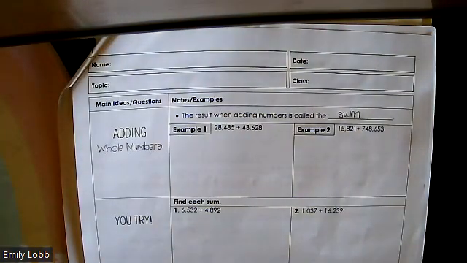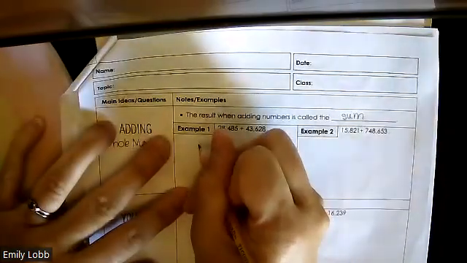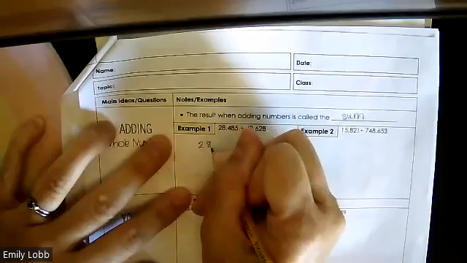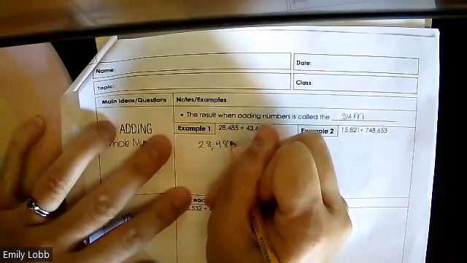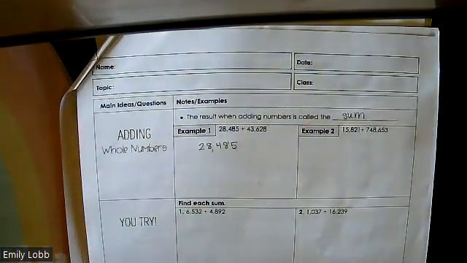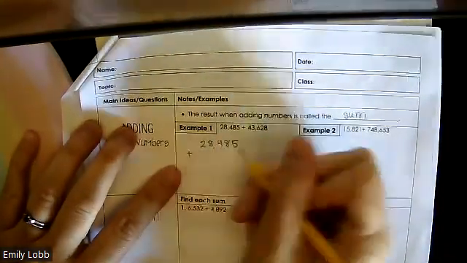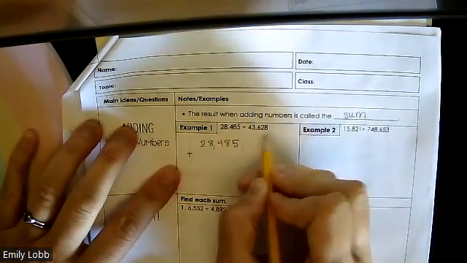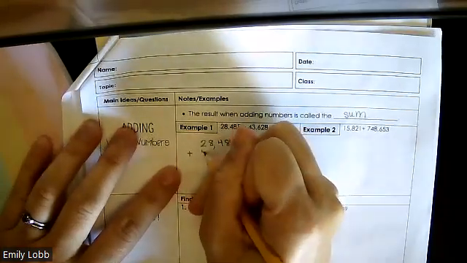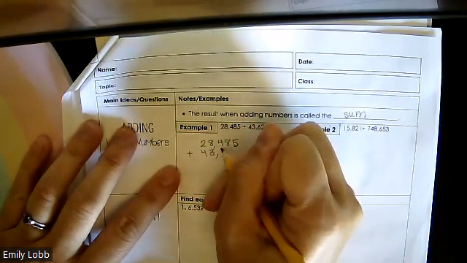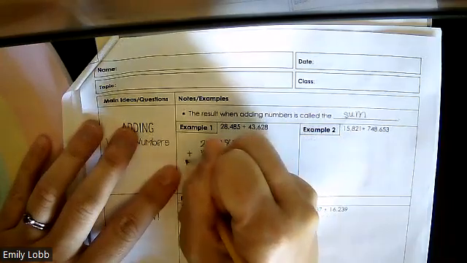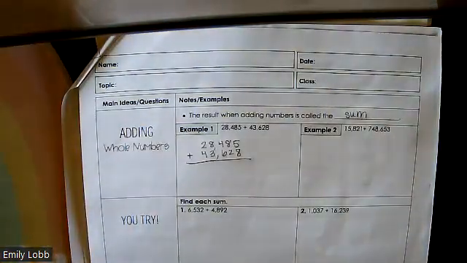All right, when we are adding, we have to line up our values. So I have to rewrite this vertically. I would write 28,485. I do kind of spread out my numbers a little bit more than it looks like in their font, just so I have a little more space. And then I would write my plus sign here. I notice that they have the same number of digits, 5 and 5, so these should be right under these.